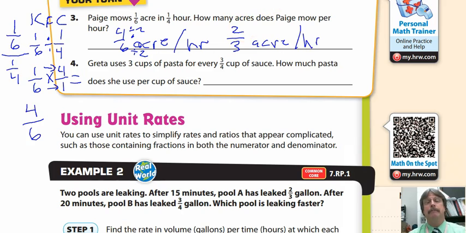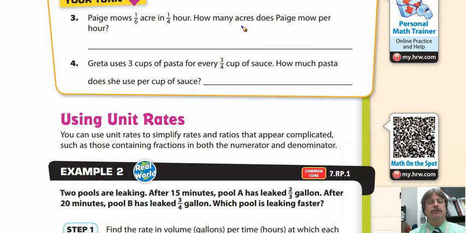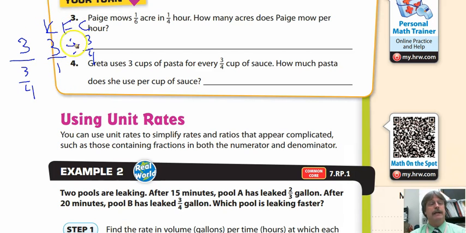I'm going to help you set up this last problem, but you're going to go through the steps. Greta uses three cups of pasta for every three-quarter cups of sauce. How much pasta does she use per cup? Rewriting in the format you're used to: three divided by three-fourths. I'm going to put this over one. I'm going to do KFC: keep my first number, flip to multiplication, and change to invert it so it's four over three. Write that out and figure out how much pasta she uses per cup of sauce.